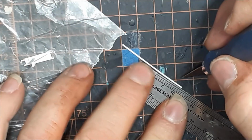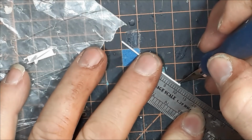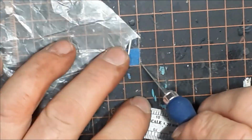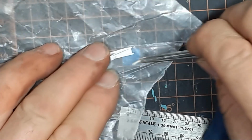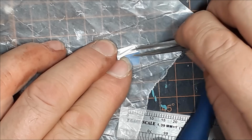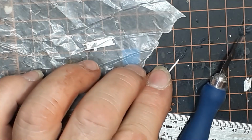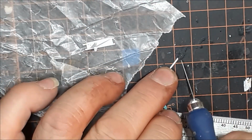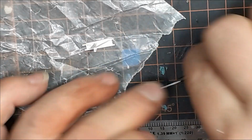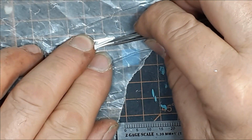So this time I'm going 10 feet. There's 10. Okay, and that one's a hair too long. So better long than short. I'll just trim it down a little bit. There we go.